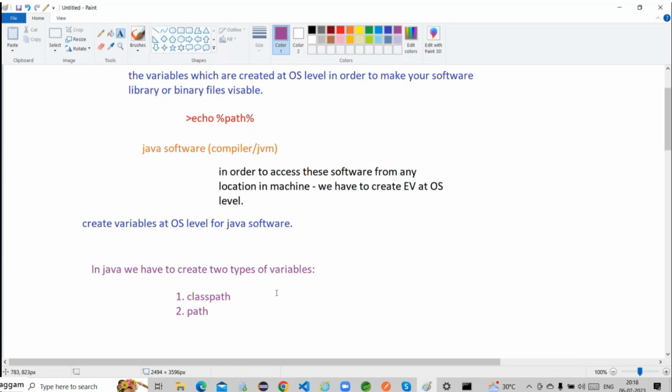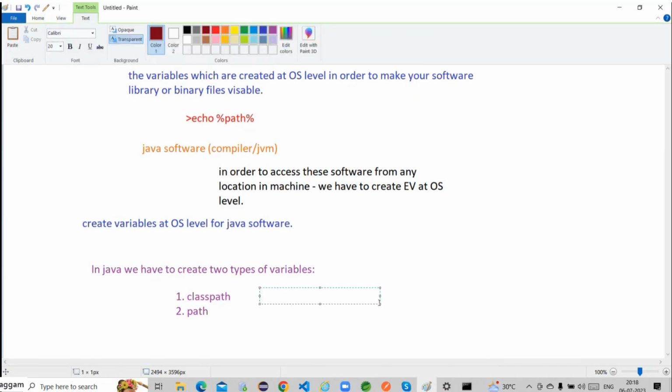Now, what is the use of this? The classpath is utilized by the JVM software, or by the operating system level.